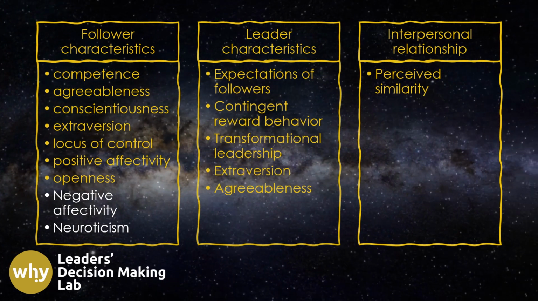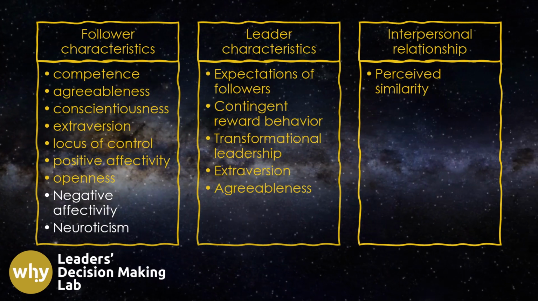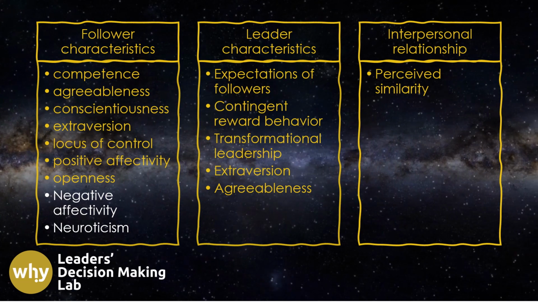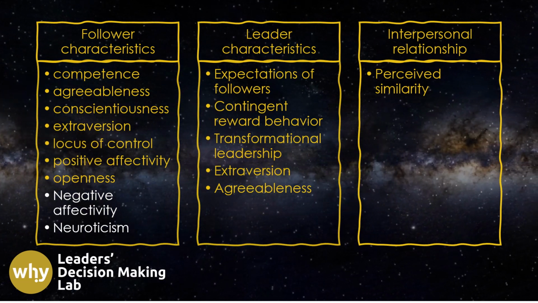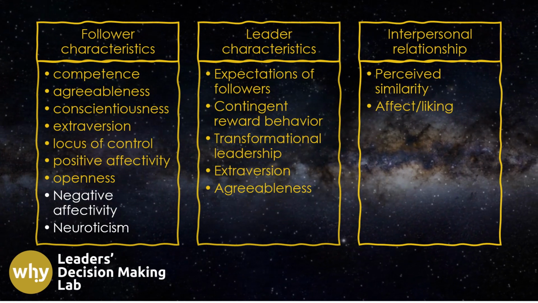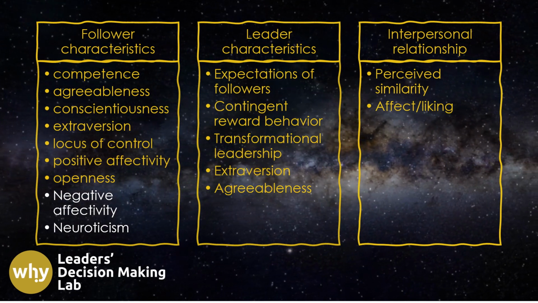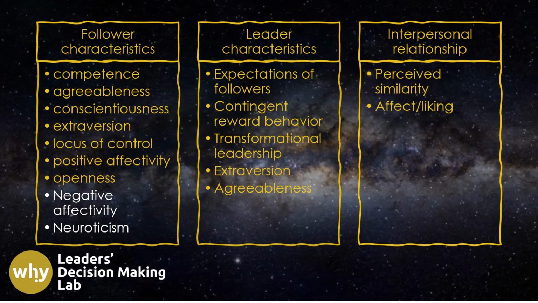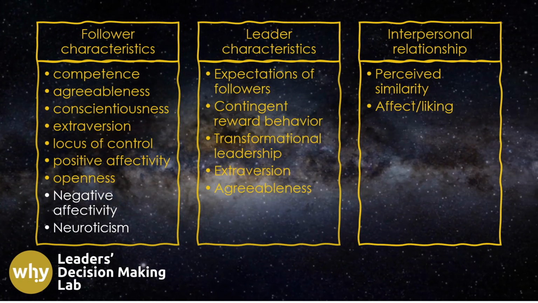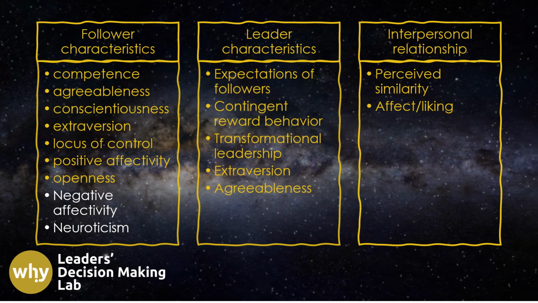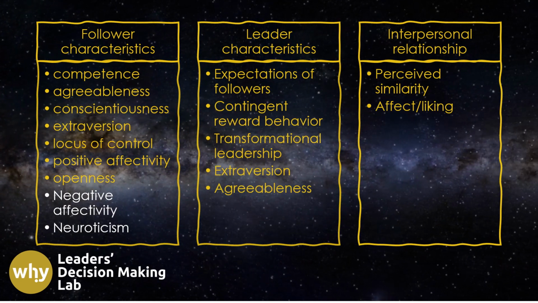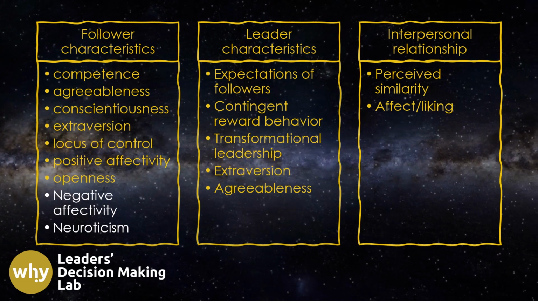For example, if a team member and the leader share a similar passion for innovation, it can enhance the rapport and collaboration. Positive emotions and personal liking between a leader and a follower can contribute to a more favorable exchange relationship. When there is a genuine liking and positive emotional connection, it can lead to higher levels of trust, cooperation, and support.